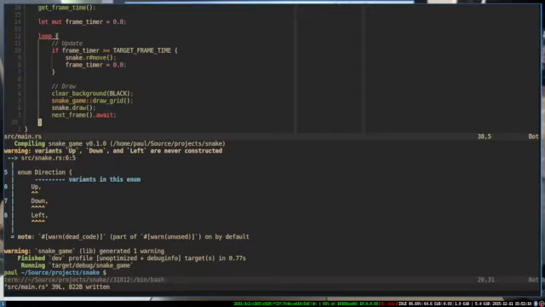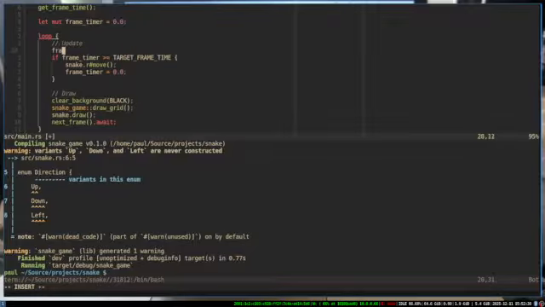So let's just try it for right now. And then last frame time. I'll just do frame timer plus equals get_frame_time.